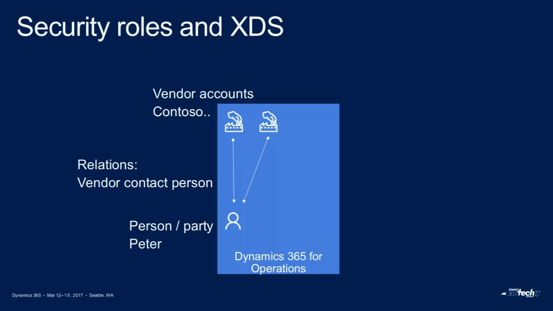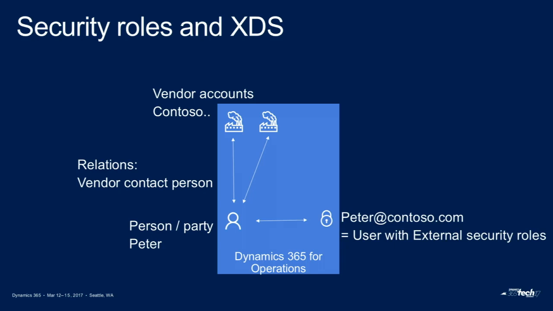So this is used for the XDS to resolve which accounts they can see. And we have other small handles on the relation saying, okay, even if he's a contact person with these two vendors, he shouldn't be allowed to see this other vendor's POs. So you can also control it in a more granular way.